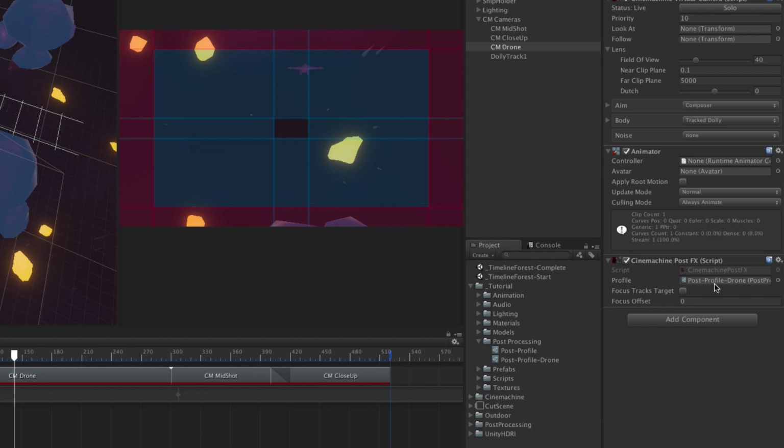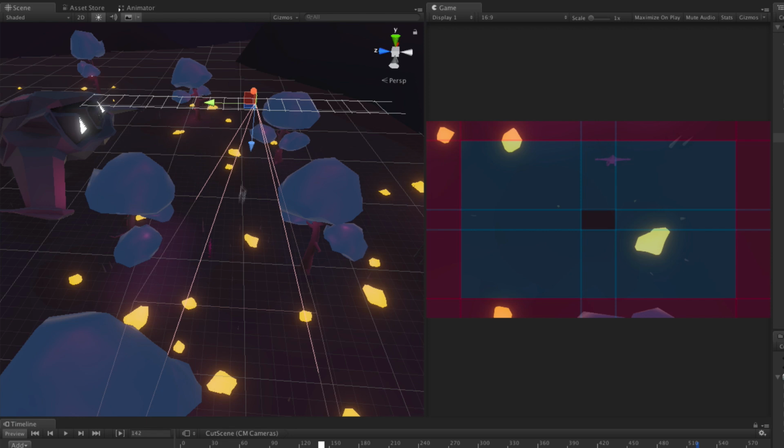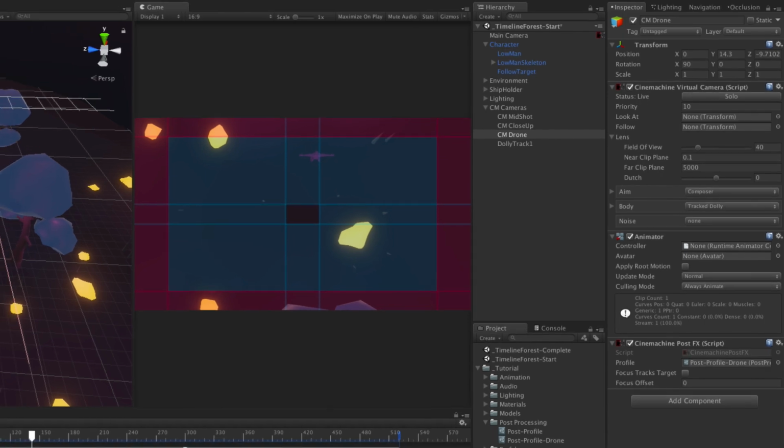Now this time I can basically ignore focus tracks target because I'm just going for a distinct distance from the character, or from the camera I should say. I know that height isn't going to change and the character is not going to move up and down.